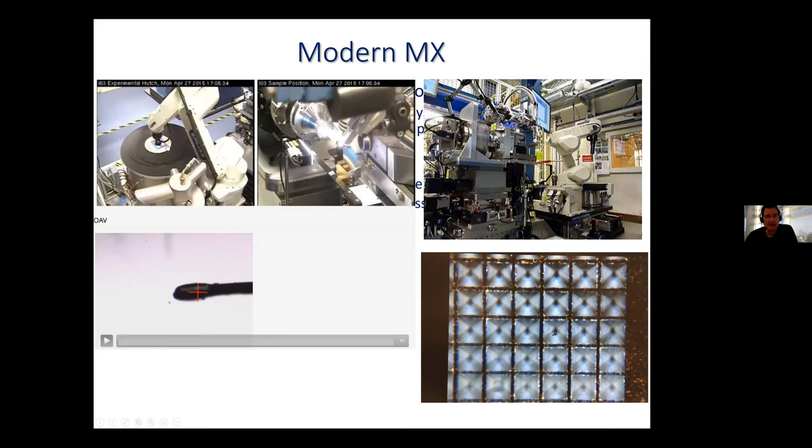So what we have on the left here is the robot locating a sample on a pin in a carousel, a fixed carousel, in liquid nitrogen. So we keep these very cold, first of all, so that they're preserved in the laboratory, but also it reduces the radiation damage when you expose them to the X-ray beam. This is a blow up of the actual place that the crystal will be mounted and where the measurement will be made. And then here we have an image of the crystal itself in the crosshairs of the camera.